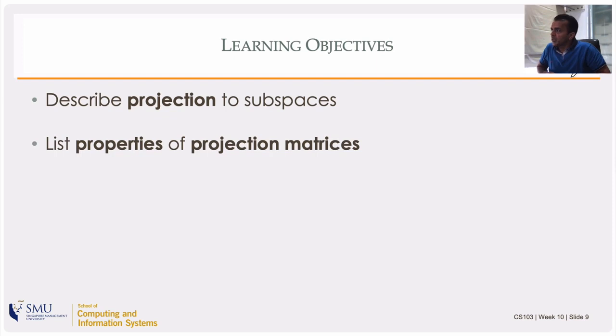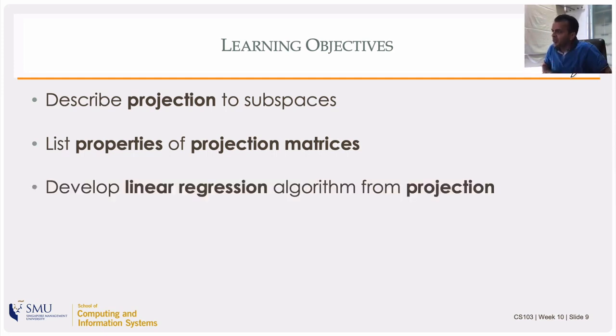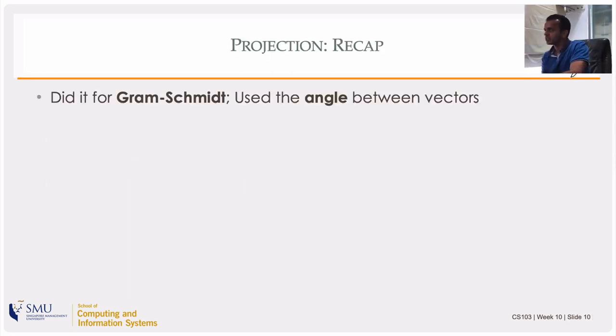And what we will end up with will be an operator, a matrix that will do the projection, and we'll look at the properties of that matrix. And much more importantly and more to the point in this course, we will be developing the linear regression algorithm from the concept of projection. That is something that I find very satisfying to teach, and I hope you will find it satisfying to learn also. So let's do a recap.